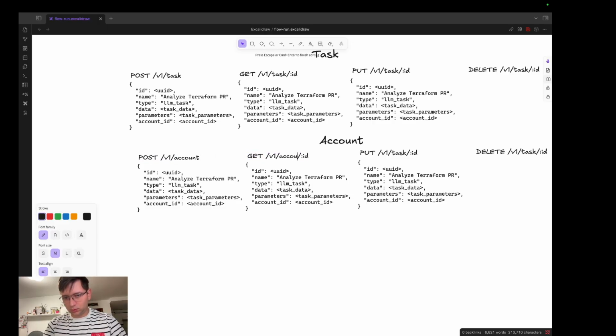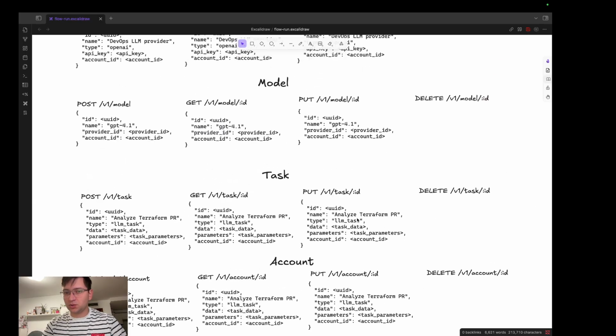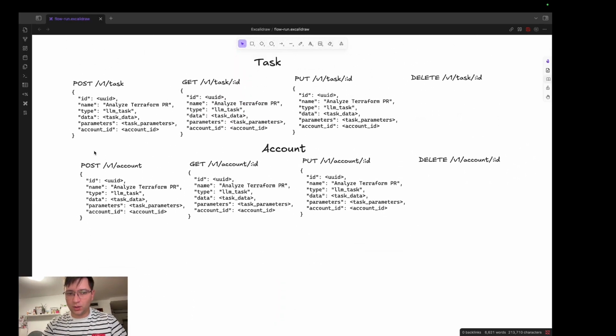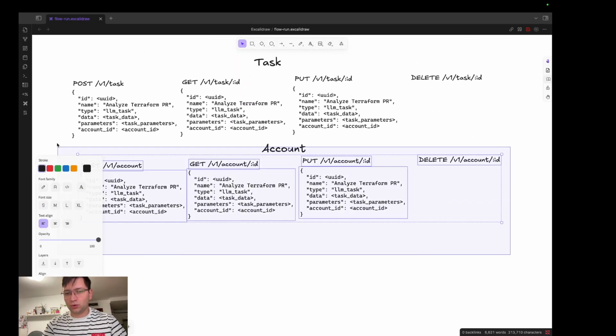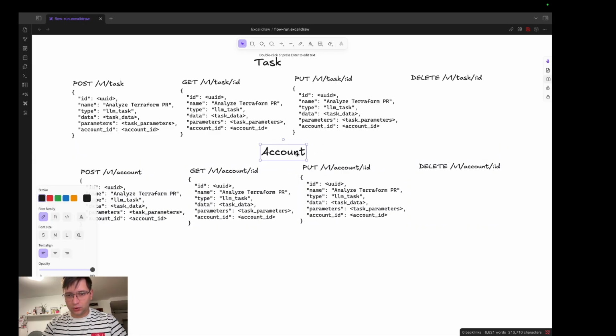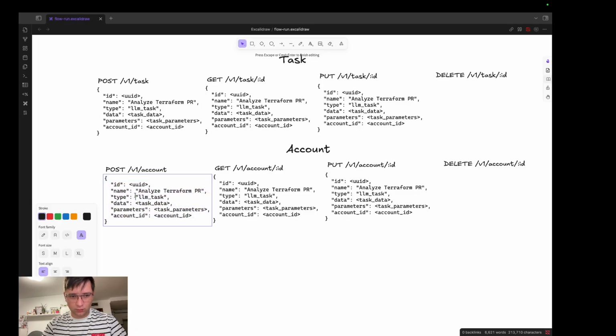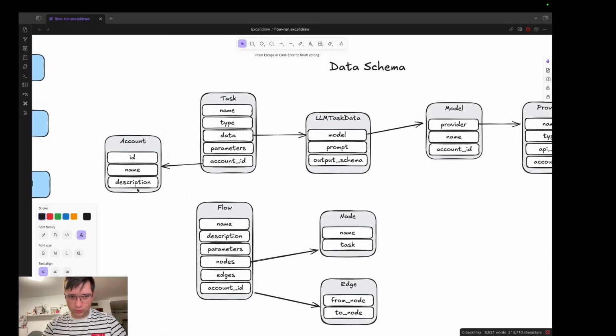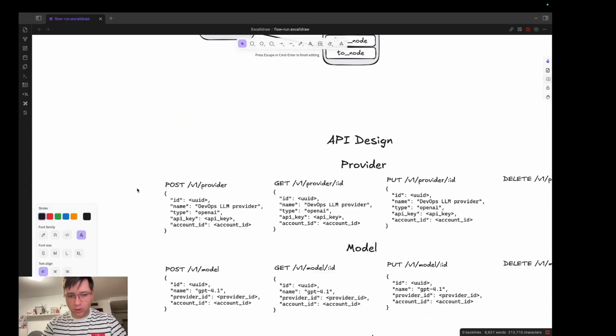Account, but let's explicitly specify them because it will help me to develop Flowrun, and especially with LLMs, which can do it really quick.